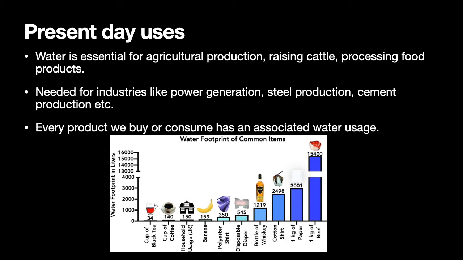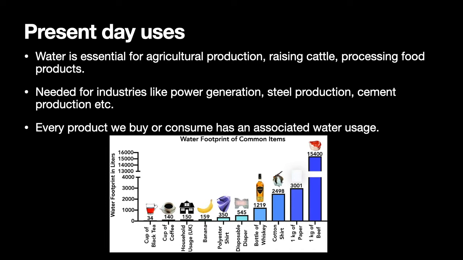As some of you might be using a lot of paper to do your math homework and write other stuff and paint beautiful pictures, it is to be noted that 1 kg of paper that we use has an associated water consumption of about 3,000 liters. There are also other agricultural products that are in vogue these days, like avocados. It is to be noted that avocados have especially higher water consumption associated with their usage.